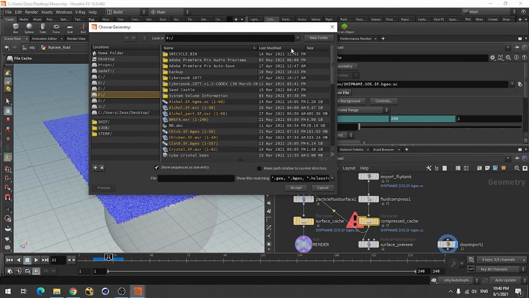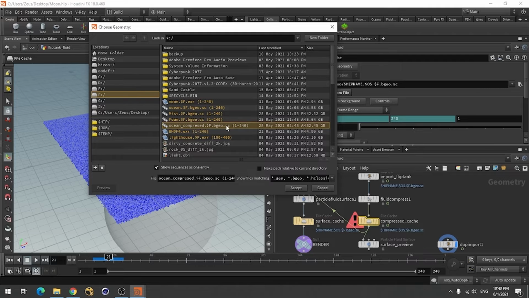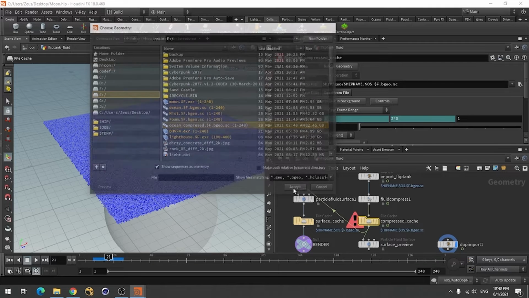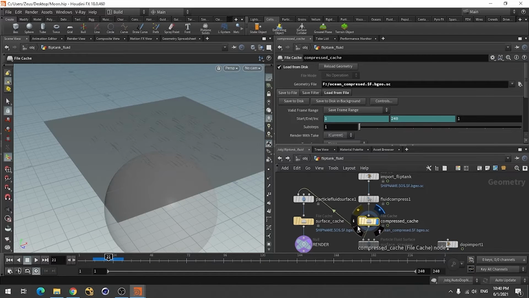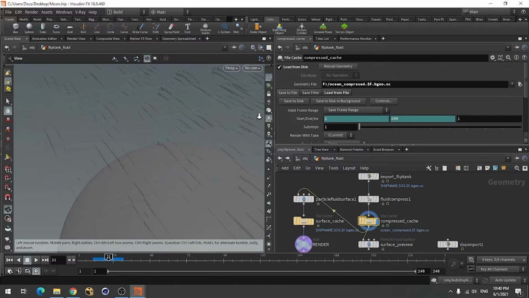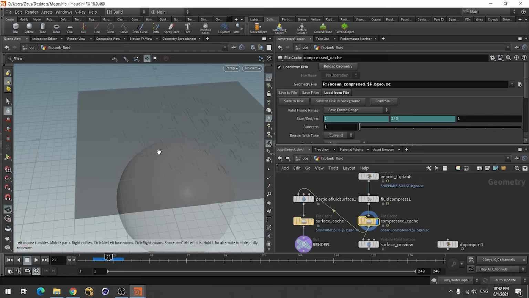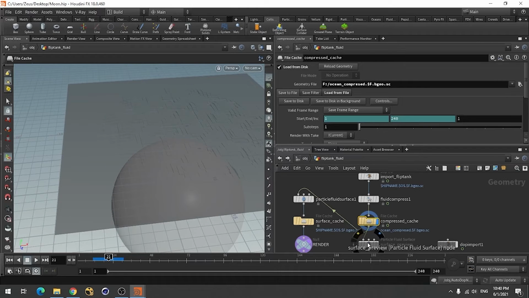So I think I have used this one. This is my compressed cache. So if I load this, see, now you can see it is showing something like this, but it's not actually this.